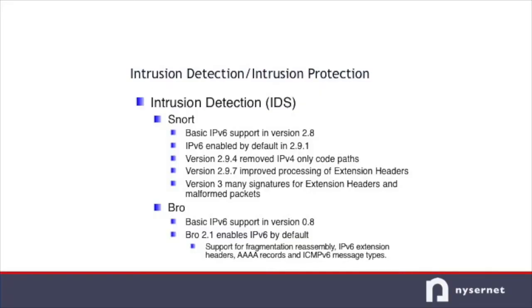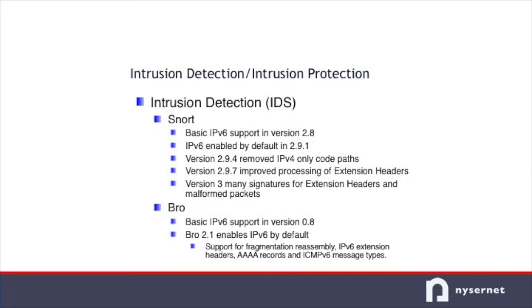Snort, again, basic support was added many years ago. It was enabled by default a few years after that. And as you can see with the newer and newer releases, this was the big one: the ability to look for extension headers, and not just block them. Extension headers don't exist in IPv4. They do in IPv6. If you want your IDS system to look for extension headers, and there are particular attack vectors that use chained extension headers, there's some other extension headers that you don't necessarily want to see.